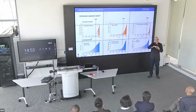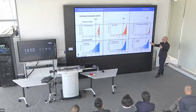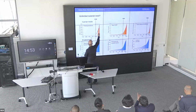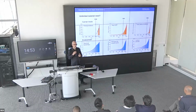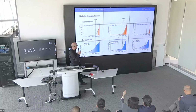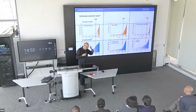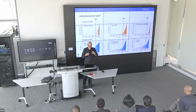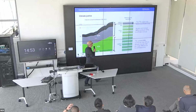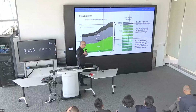So that means it's not a balanced growth, it's a very unbalanced growth. So that means, let's say after the 1950s, we are taking much more than before. So the growth is not equal, it's a very fast growth, which is really taking the resources much more than we can grow for the next generation. It shows that we are really taking much more material out of this planet than it has for the next generation. This is also concerning, and this comes again to social balance and social responsibility.